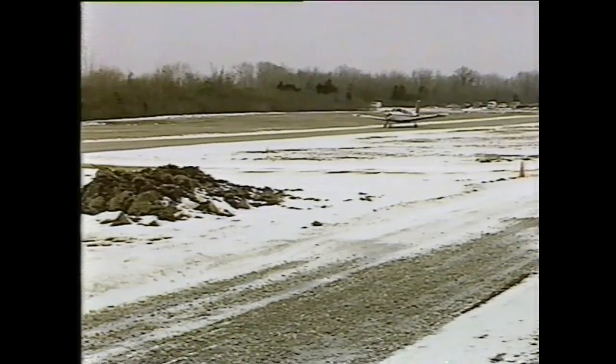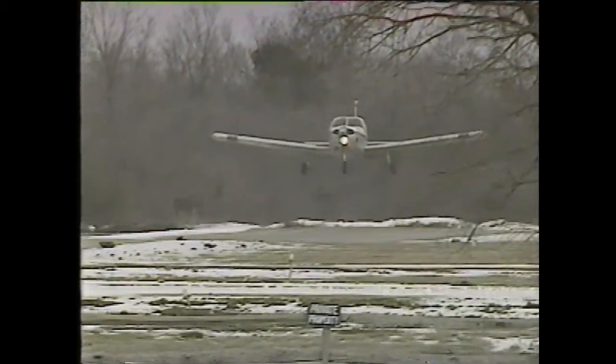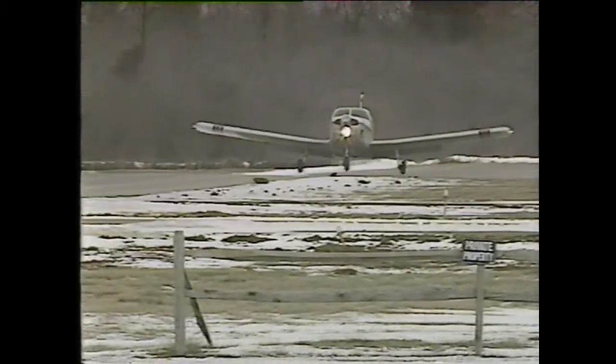You can get a bird's eye view of the Sandusky Bay tourist area in the wintertime, and in about 6 minutes, you're ready to land at the island, the largest in Lake Erie. Our destination is the fly-in bed and breakfast, and the best part is that it's located right beside the runway, and the airplane literally drops you right at the front door.